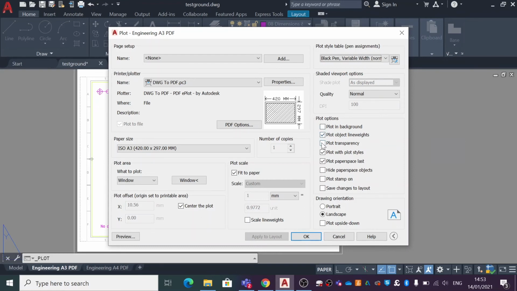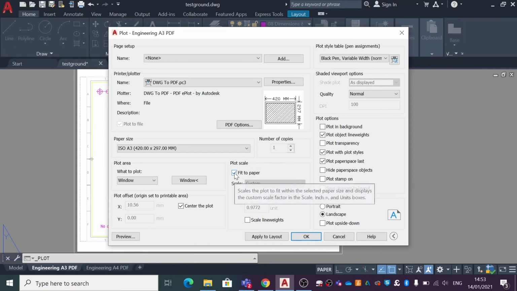If you have transparency or any other options that you've put on your drawing, you need to check which boxes you want to include in your print, whether it's to PDF or to a plotter. So I would turn on plot transparency, but I can turn that back off again because I don't need it.